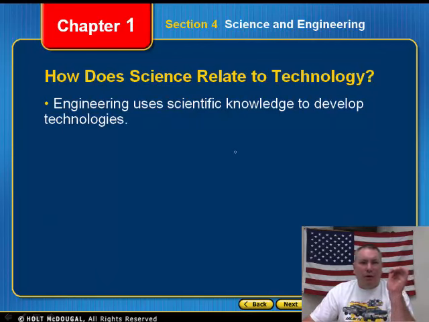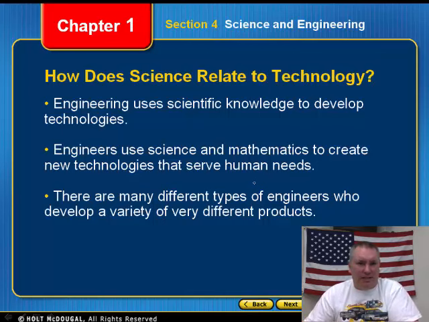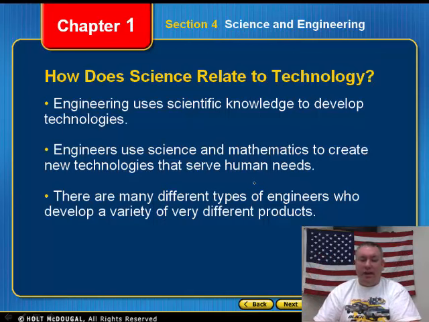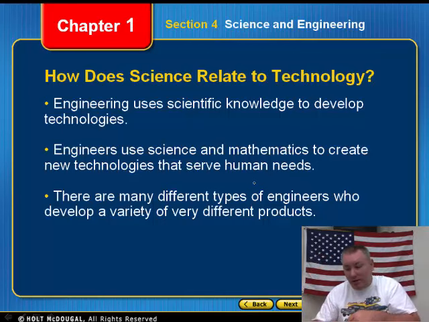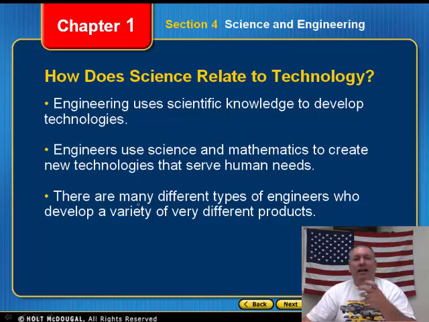As we talked about before, what an engineer is, all right? Engineers use science and mathematics to create new technology that serves human needs, all right? Engineers are scientists. It's the same thing as a scientist. What they do is they find a need that we have, and they try to solve that need by creating something, all right? Instead of poking our finger and writing in blood, we have a pencil or a pen that we can do that with. Instead of having to run to a payphone, now we have cell phones we carry in our pocket.